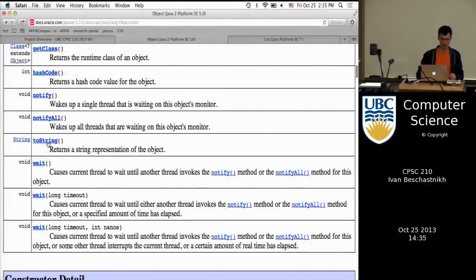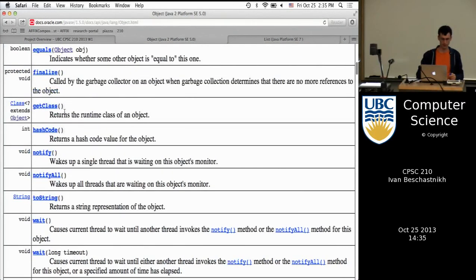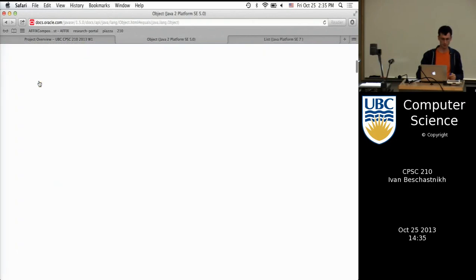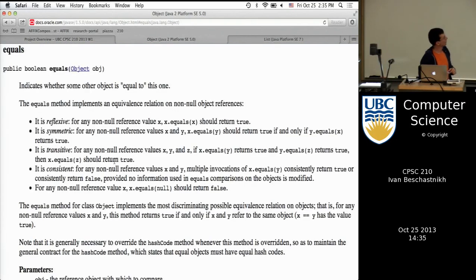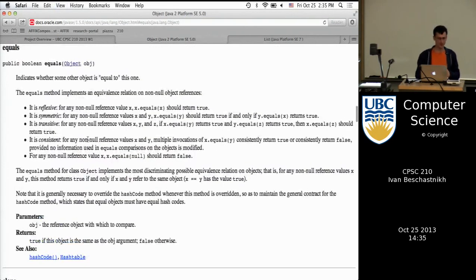Here's its toString, and here's the equals. It's a really long description of equals. My equals needs to have certain properties. Remember invariants, requirements, specifications? In some sense, this is a specification of what a proper equals method should do.